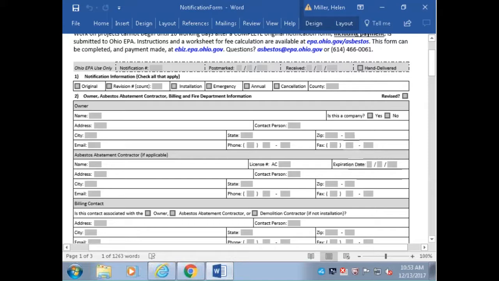To confirm, paper notices can be issued beyond January 5th. We are not required to go electronic. That is true. Although we are strongly recommending that you go down the electronic route. Just from what we've seen in the past from the ODH side, I think we have probably about 80% of the contractors who do online notifications. It's just easy all around. You're ensuring it's getting to us. It's easy to manage.